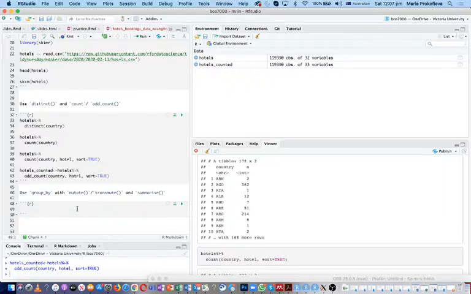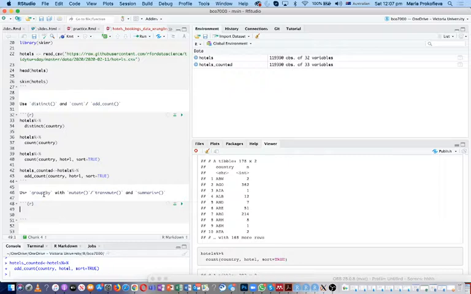When I group my variables, it creates internal groupings which are not really visible on the dataset, but all the operations or manipulations that I do with my dataset will be on the level of the groupings. And a word of caution: whenever you use group by, you always need to remember to ungroup. So let's have a look what we can do.